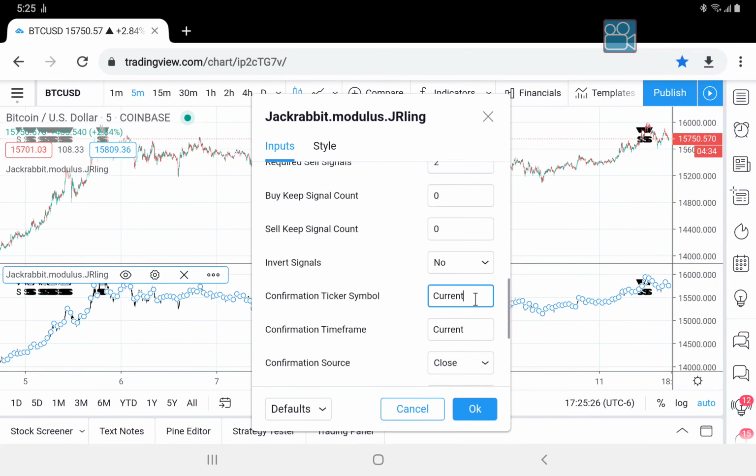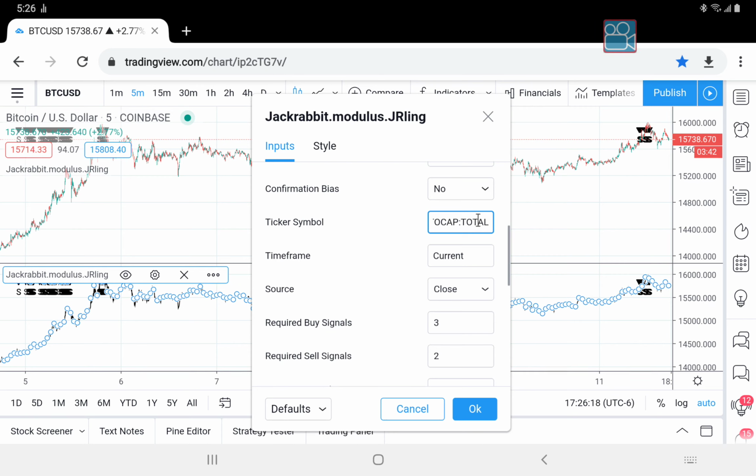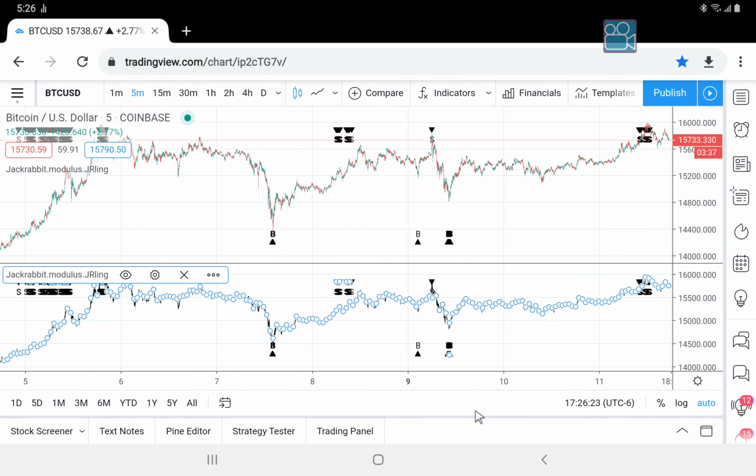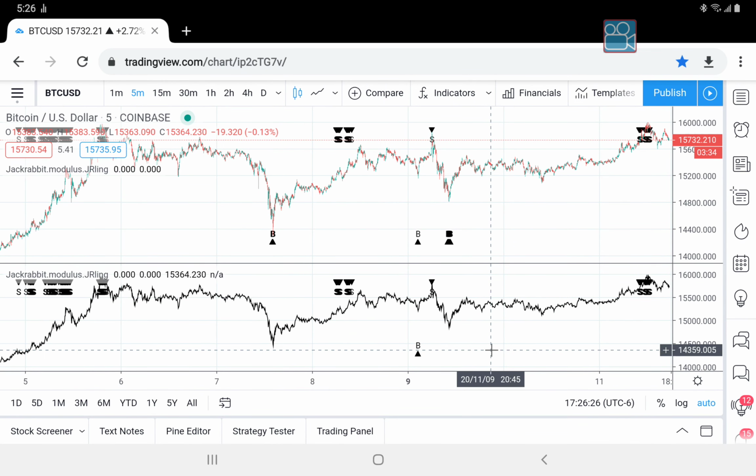Now let's come back up to the primary, and we're going to use the main ticker symbol also as the entire market. So now you have a situation where the asset itself and the 4-hour time frame, along with the confirmation of the global crypto market trading system and its 4-hour confirmation.